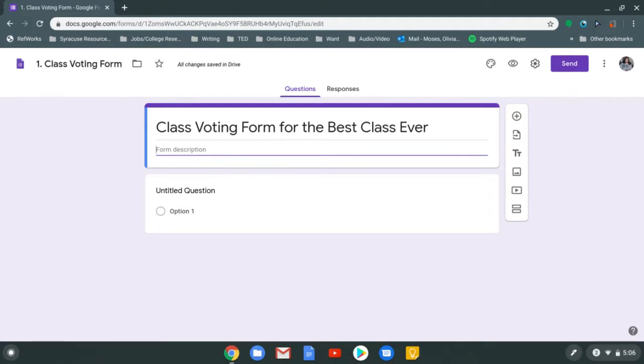Okay, so since this is a document that I intend to distribute to students, I like to give them a description of what exactly they're voting for. If you're distributing it to anyone, it's a good idea to give them an idea of what the criteria is that they're voting on. So let's do a generic explanation here. Based on the quality of information and the quality of the presentation, please score your classmates' presentations.